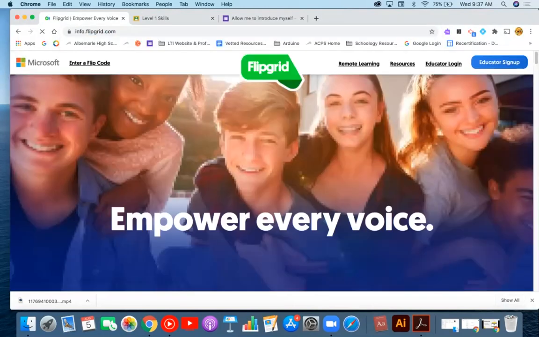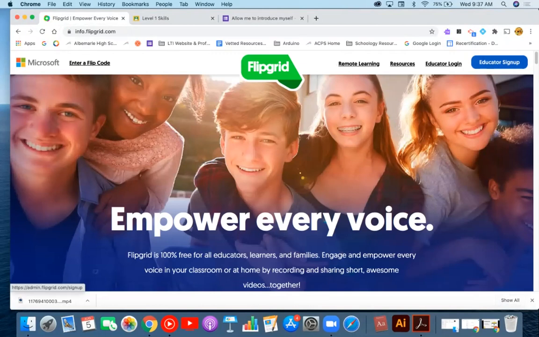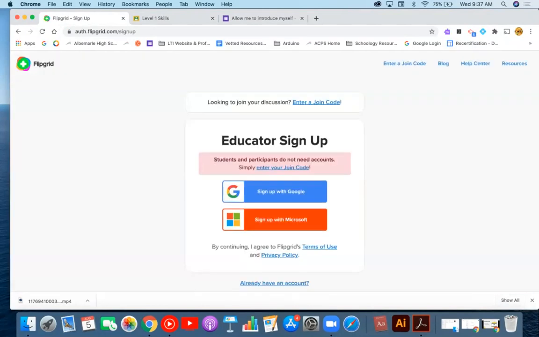Okay, so in the top right-hand corner, you're going to see where it says Educator Sign Up. I want you to click that blue button. And when we do this, it gives us a choice of signing up with a Google account or a Microsoft account. And I'm sure that all of our schools use one of those two systems. So go ahead and pick the correct one for you. For a lot of us, it's probably that sign up with Google, and you're going to use your school Google account to get in there. We'll take about 20 seconds to make sure that everybody has done that, and then we'll come back together.